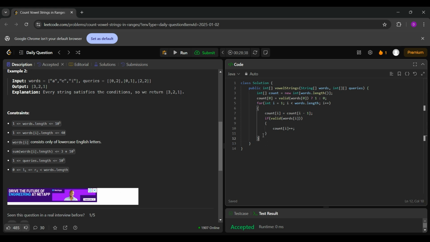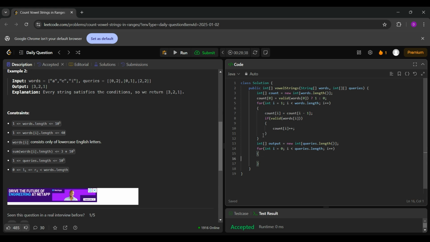Now I will just loop through the queries, i equals 0, i less than queries dot length, i plus plus. Okay, and I also need one more array, that is output equals new integer array of queries dot length.